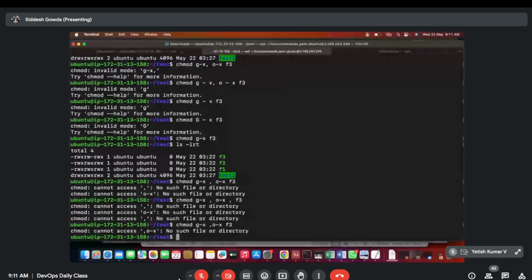Okay, so this is the exact syntax, but not sure why this is not working.